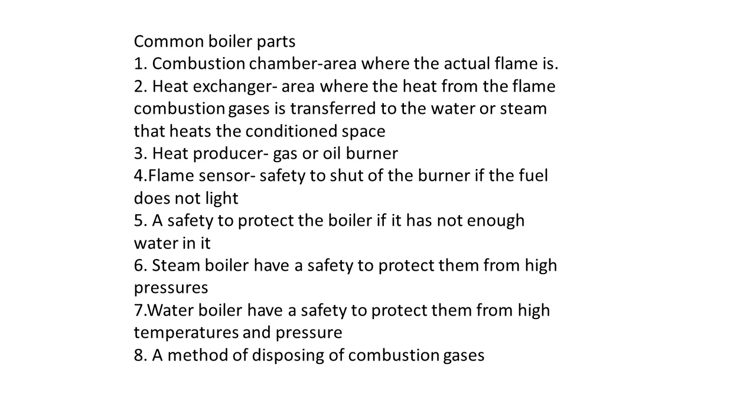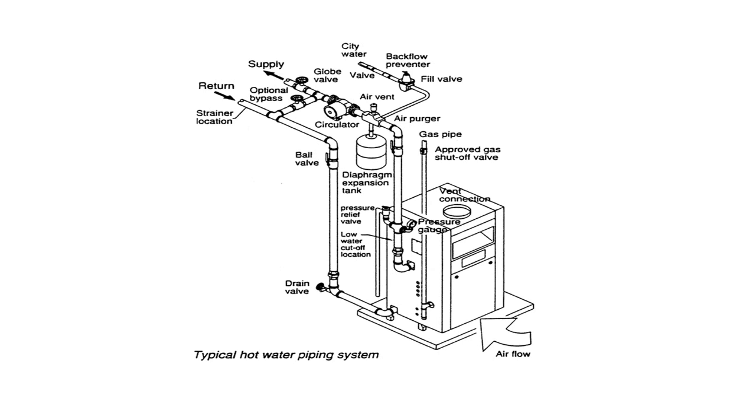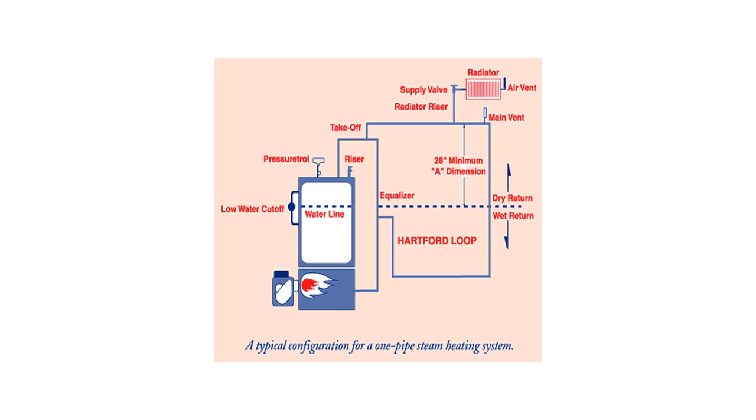A forced hot water boiler is designed to heat the water, and the energy from the water is transferred to the conditioned space. Since there is no change of state, only a change in temperature, this type of heater uses sensible heat. So for every pound of water in the system dropping 1 degree Fahrenheit, it will deliver 1 BTU of heat. A steam boiler is designed to heat the water to its boiling point and then change the water to steam. The main way the heat is transferred to the conditioned space is by latent heat. As steam cools, it condenses back to water and releases 970 BTUs for every pound of water condensed.